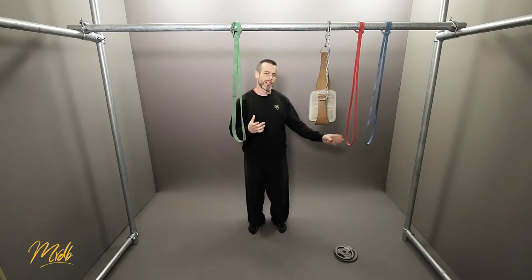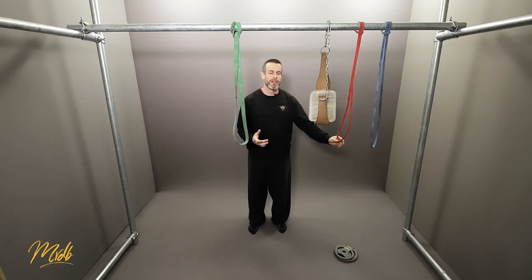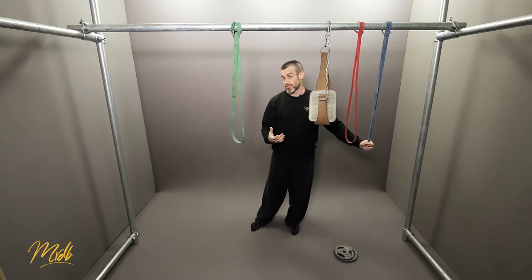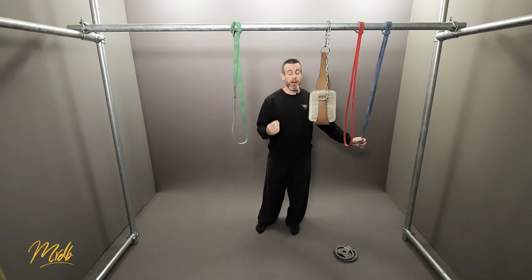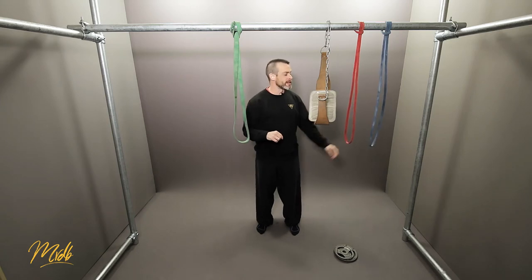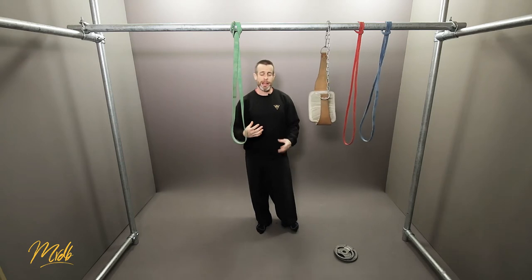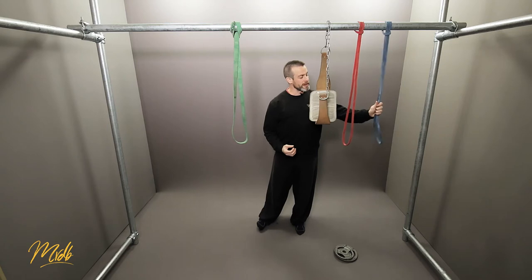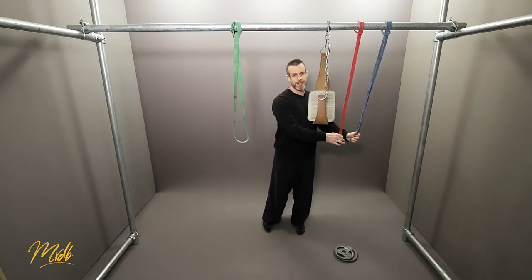As you get closer to what you are potentially being able to do, your 1RM, so let's say that after the blue band here, we are starting to struggle. We're still able to do those singles, but we know that the work is starting to get a little bit harder. We want to make those increments smaller. So we start with the blue there, and we can actually use the weight belt to place a little bit more weight on us to make us a little bit heavier.